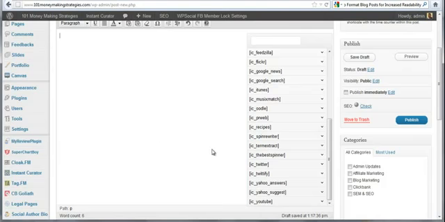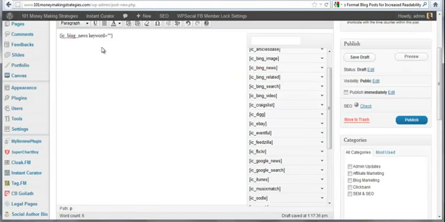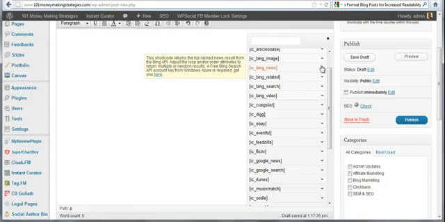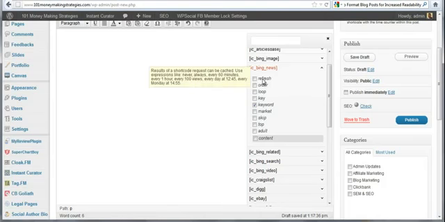But if we want to go back and do the same thing here again, and say, okay, I want Bing News. Oh, I'm sorry, I got ahead of myself. I want Bing News. And I click the drop down, right? And you're going to see that there is a ton of options here to check on. What this does is adds to your shortcodes. Now you can literally hover over each one of these, and it'll give you a tooltip on what you can add to your shortcodes.